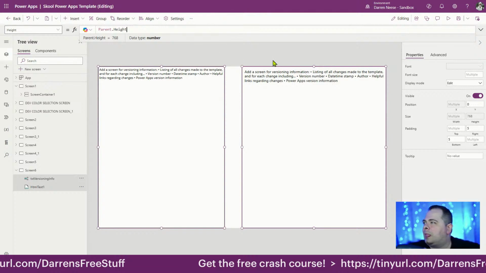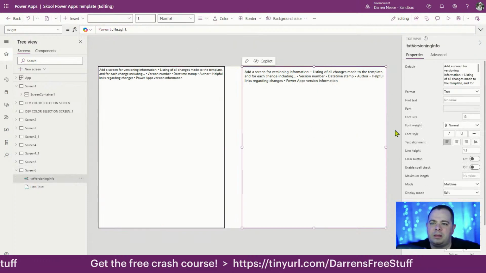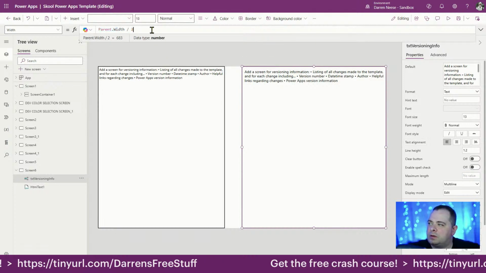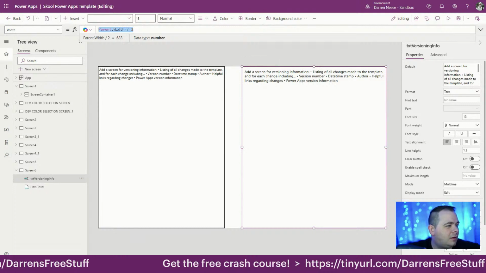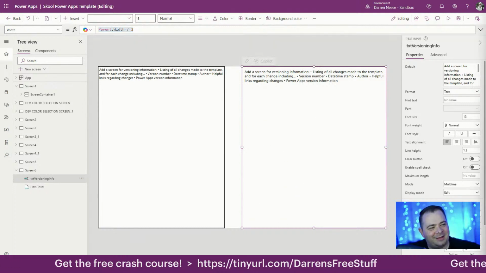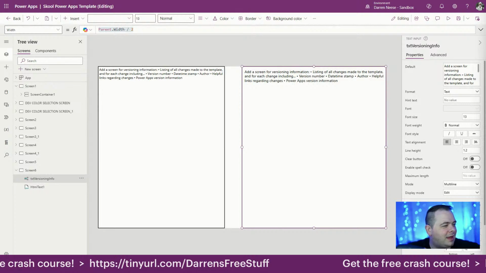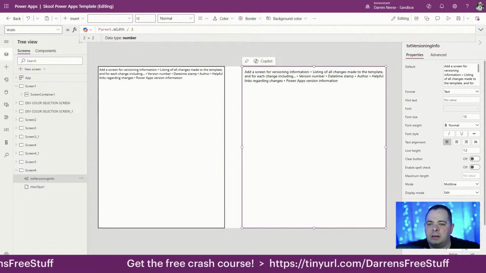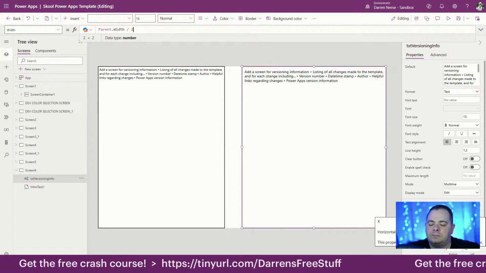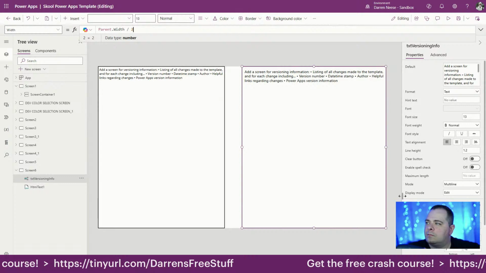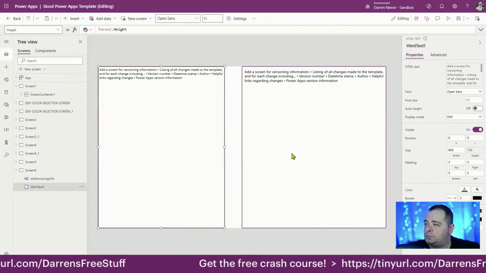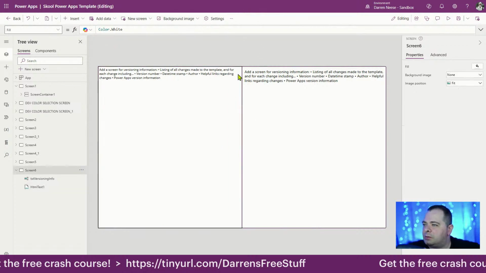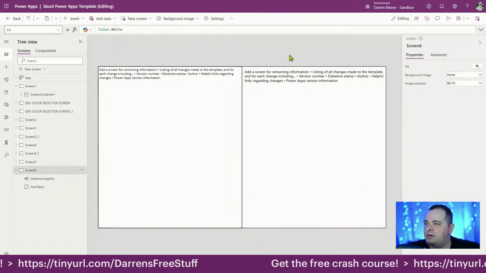Okay. Very good. Now for the width, I'm going to grab its width. If you want something to start at the half point, we're going to do that. So the width of this one will be the exact same width of the other one. So that will take us to the edge. So that is exactly the halfway mark.